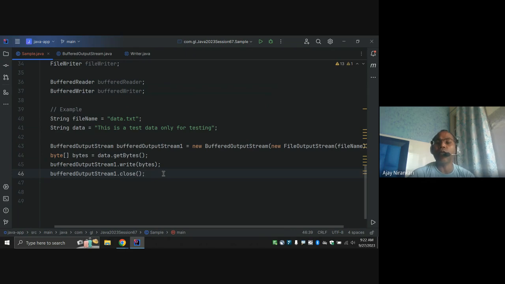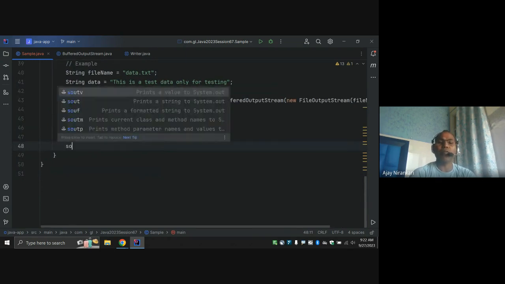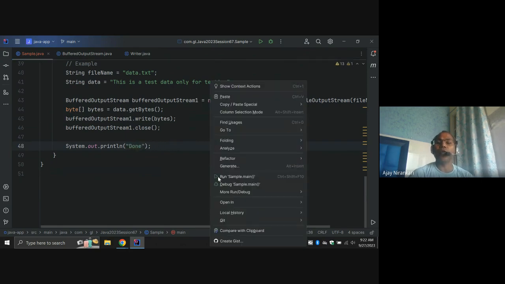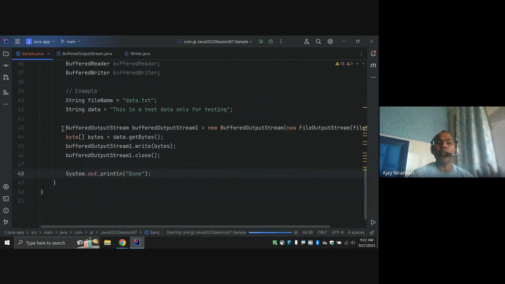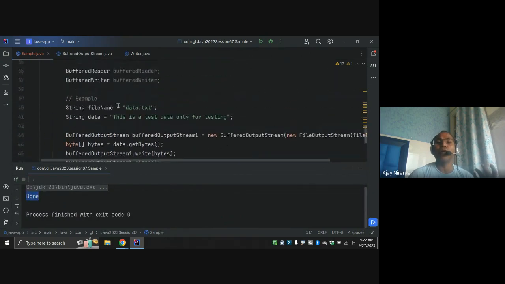Now you have written the data. The question is, how am I going to read it? If I run it, System.out prints done, but we are not printing anything, because till now we have only written data to a file. So this particular file data.txt must be written.